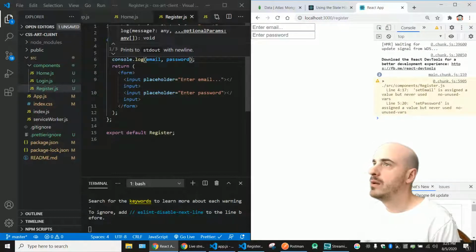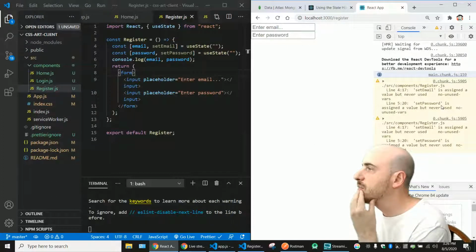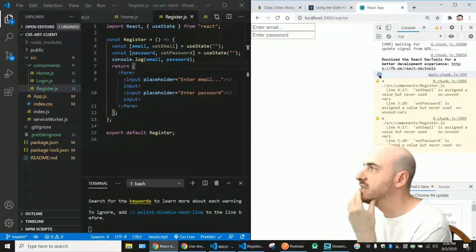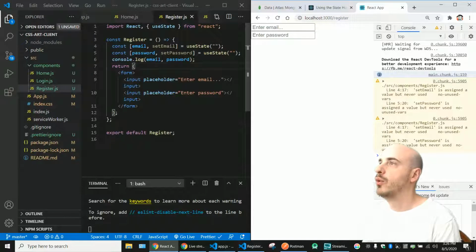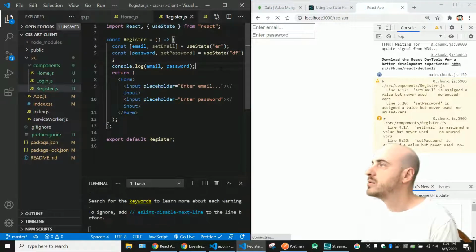Let's try again. What's the password? I'm not sure why I can't see it, or if this is the empty string. Let me try to put just whatever, some characters in here so we can see.